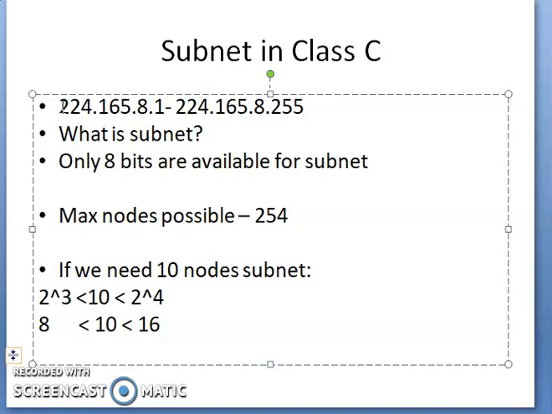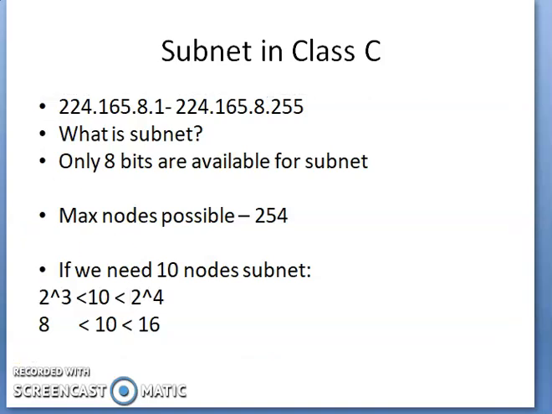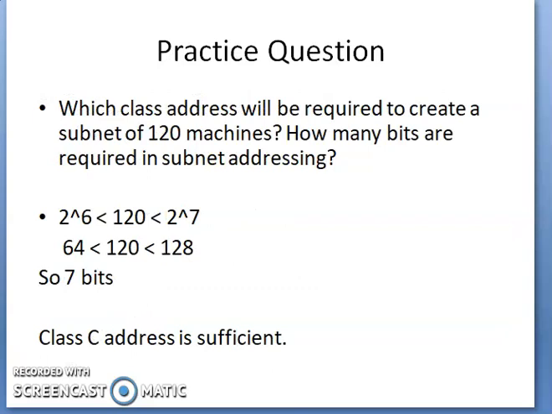How have I selected this? Because I need 10 unique addresses, and out of the octet, that is all the 8 bits that are available, 4 bits will be dedicated to the network and 4 bits will be dedicated for the host ID, and therefore I need 4 bits to represent 10 nodes. Minimum 4 bits are required, because with 3 bits I can get only 8 addresses, but since I need 10 addresses, I will go to the higher choice and select 4 bits so that I will get 16 addresses maximum.